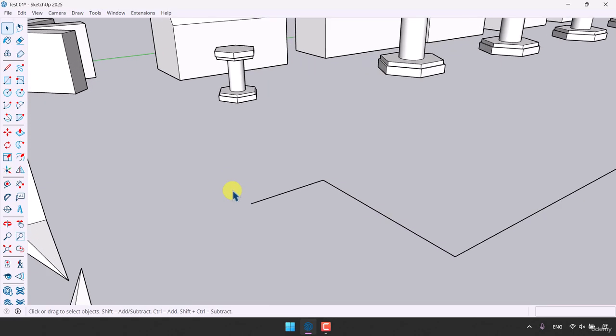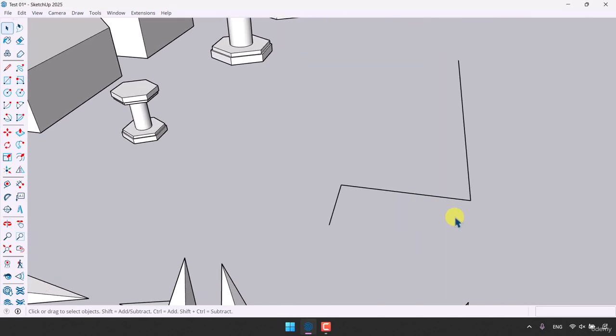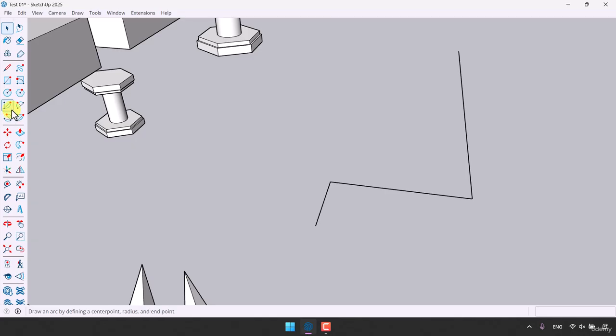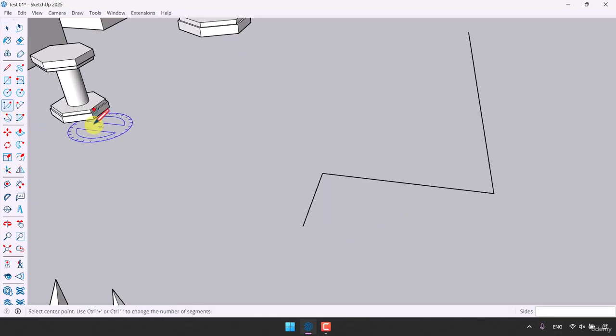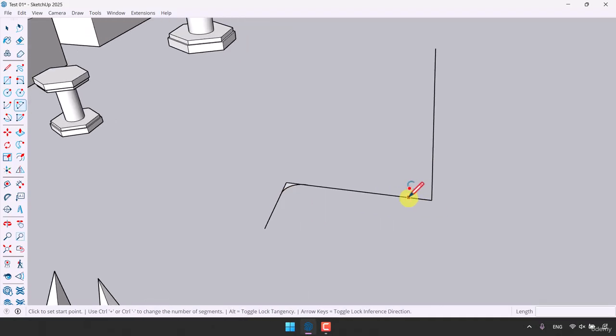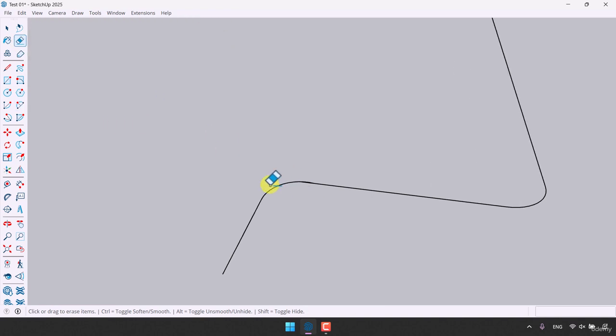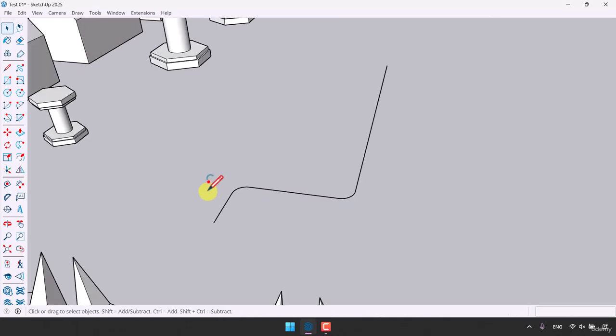Or you can do this work: I have this path in here, and I'm going to click on the arc option here, or 2-point arc, and make these edges more curved. Click on the eraser, like that, then 2-point arc, like this, like this.